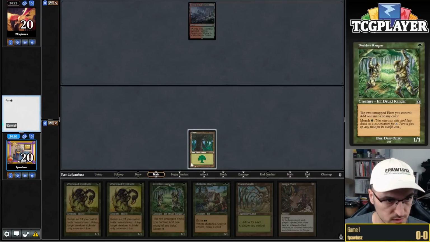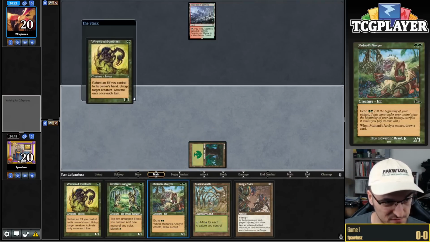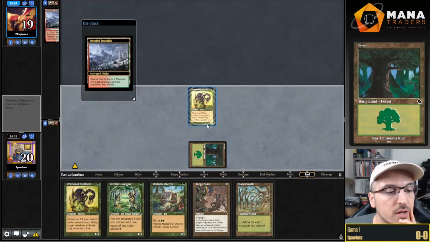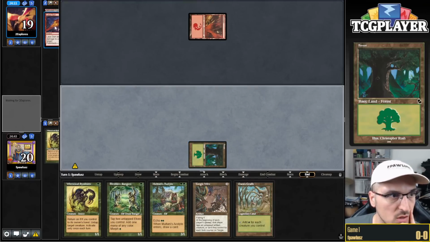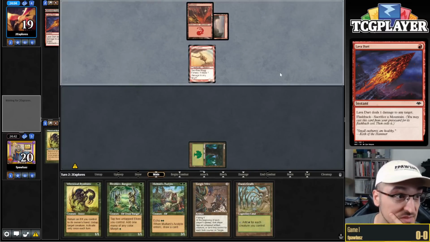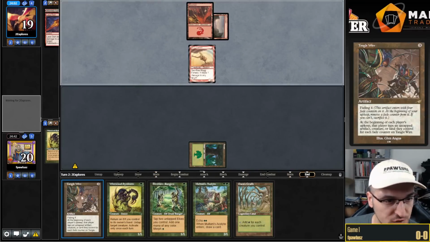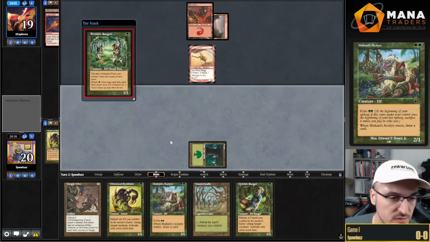Turn 1 Wooded Foothills is certainly scary. So I guess it's better if I lead on Wirewood Symbiote. I could have led on Birchlaw Rangers, but then if I do that, then we're still in a worst case scenario. Pretty brutal. Oh my god, that's a disaster. So this is all dead cards that I have in hand. So let's play Birchlaw first.